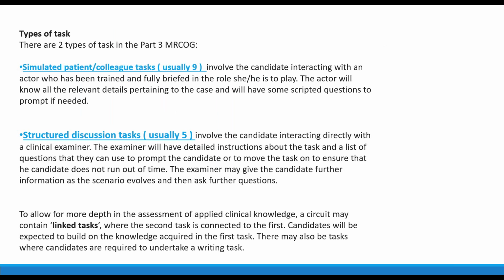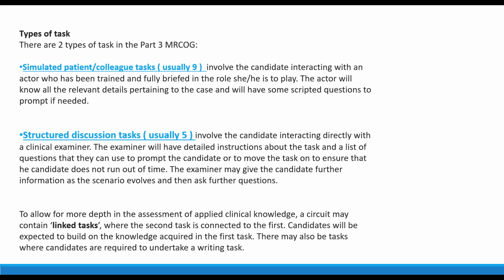So how many role play stations are there? They are usually 9. How many structured discussions? The structured discussion is a case-based discussion, meaning that you are with your examiner acting as a consultant and you are the registrar, and they ask you questions about, for example, a case with post-operative complication, like the famous videos I posted yesterday on the group, bladder injury. The consultant is going to ask you what you are going to do, the immediate action, recognition of the injury, and management plan. Post-operatively, what are you going to do, or what are you going to advise for this patient? This is, for example, a question that the examiner can ask you.